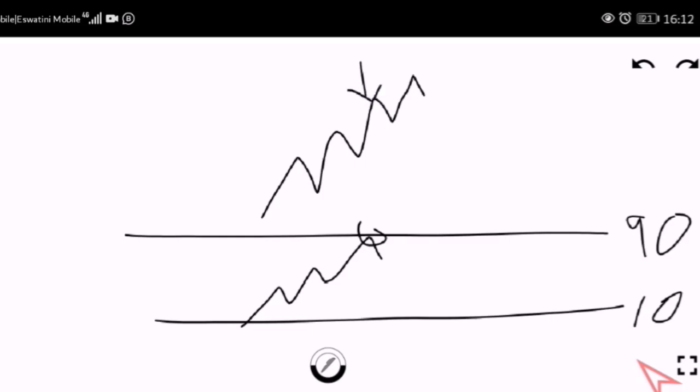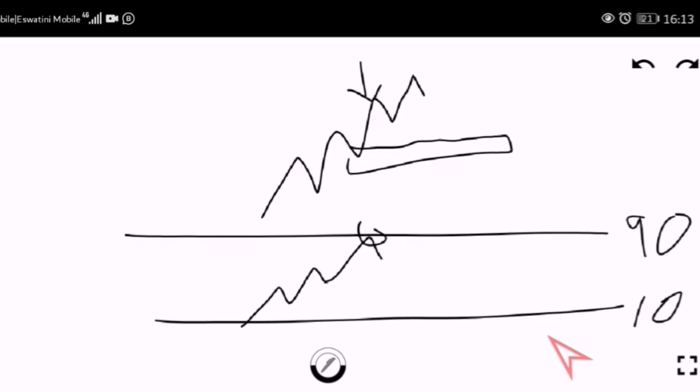What you do is you mark the key level just before price touched the 90 level. If price touched the 90 level at this point, you would use this key level. But since price touched the 90 level here, then you have to use this key level. So you are going to mark this key level with a horizontal rectangle. The next thing that you do, you wait for price. Since price touched the 90 level, you are looking to sell.